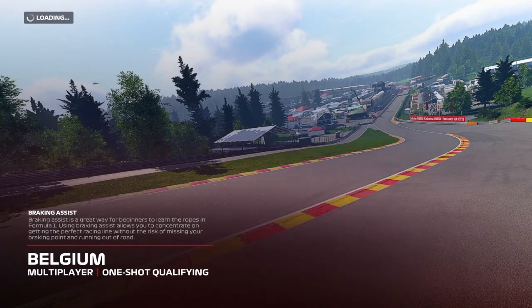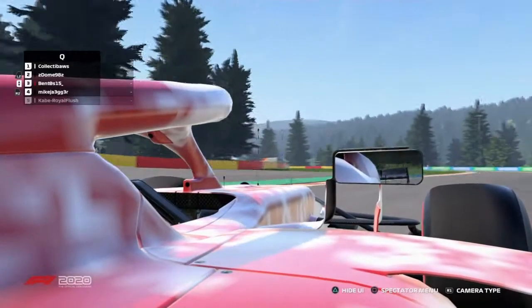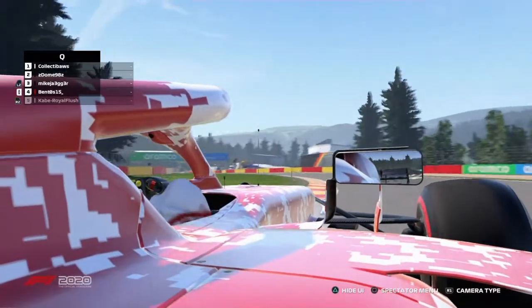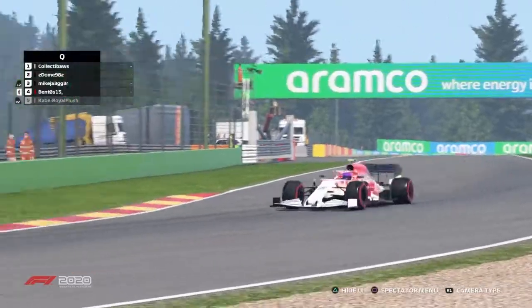Today we're racing a little bit of ranked lobbies. The two tracks we're at is Belgium, which we're seeing right now. I'm about to hop in the middle of one shot, so we'll be racing when the race actually happens. And we have Mexico, that'll be later in the video. So I have decided to show you kind of the tail end of how qualifying looked like.